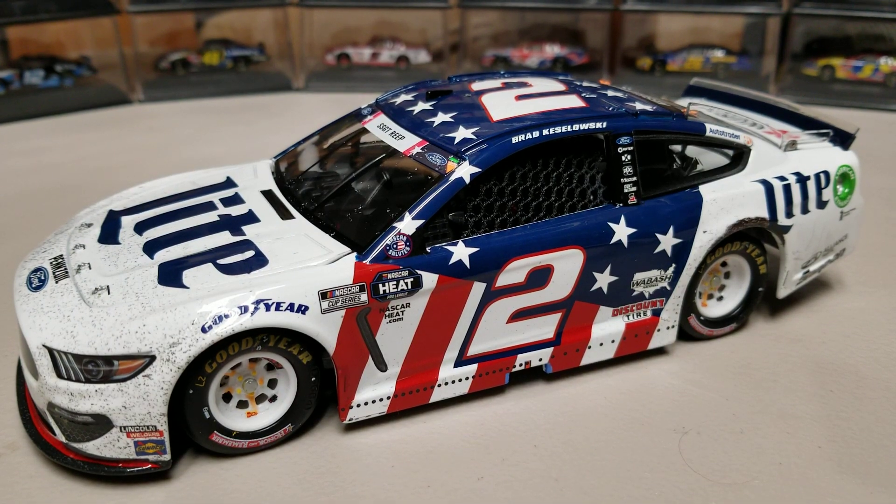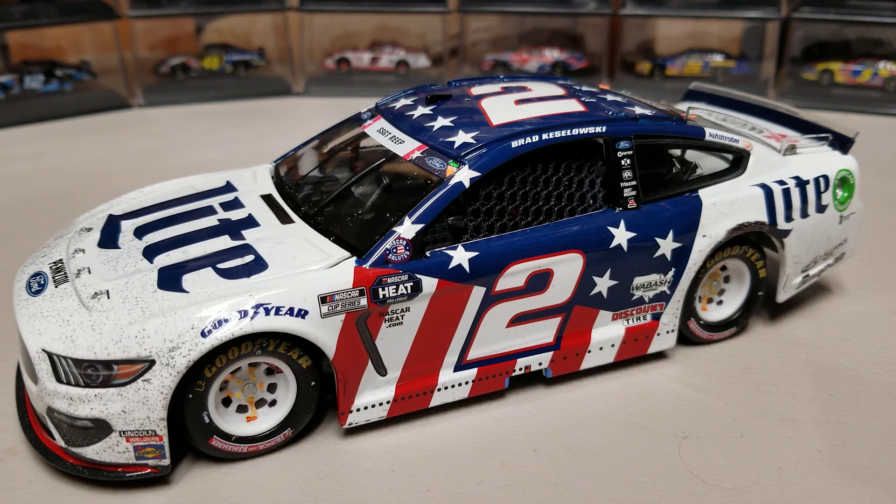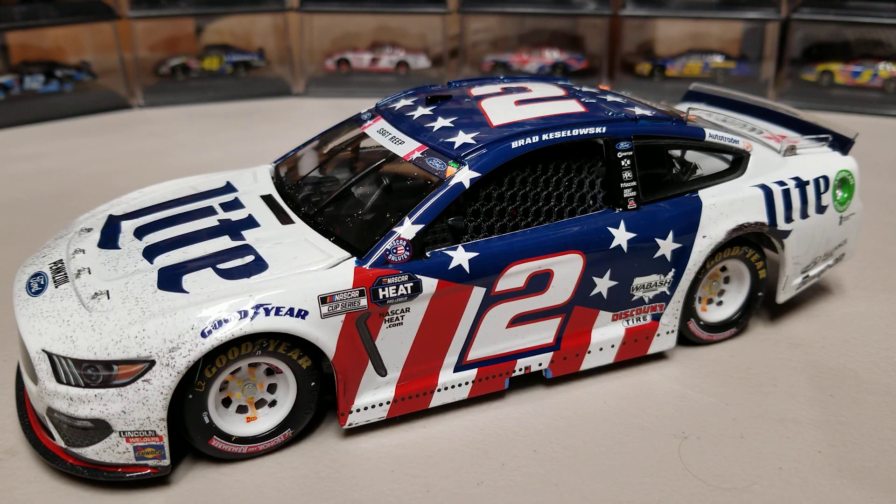That's very typical with any of our Coke 600 cars. Martin Truex Jr. — that one's pretty tough to find already. Kyle Busch 2018 — a little tough to find. Austin Dillon's was okay, it's out there. Truex 2016 — that's a grail, good luck finding those now. 2015 they didn't make. 2014 — also kind of a grail. 2013 Kevin Harvick — that's a hard one. 2012 Casey Kane — way above its market value. 2011 Kevin Harvick's above market. My point is: definitely pick these Coke 600 cars up because they never go down, they're always going up. This is the cheapest you're going to find it.